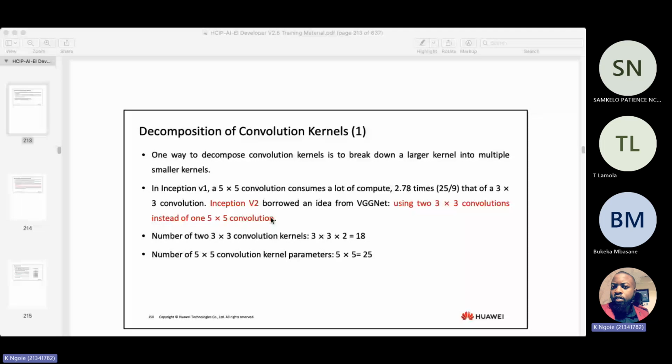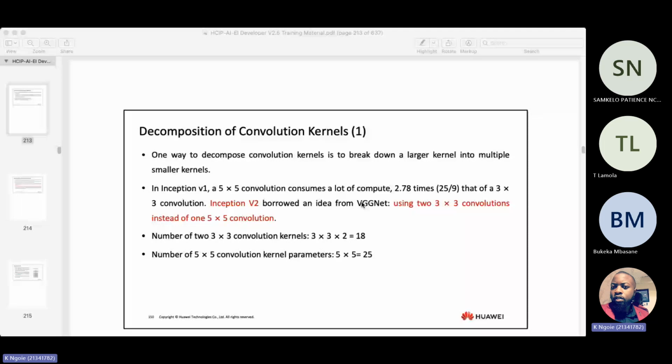So what is a convolutional kernel? A convolutional kernel is also called a filter. This is just a small matrix used to modify or extract the features from an image. So we take an image, we apply this kernel, which will take the pixel values and reduce them to certain values.